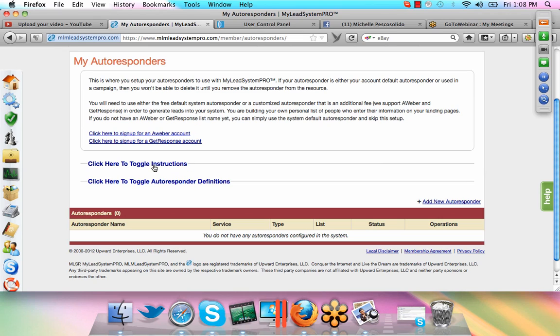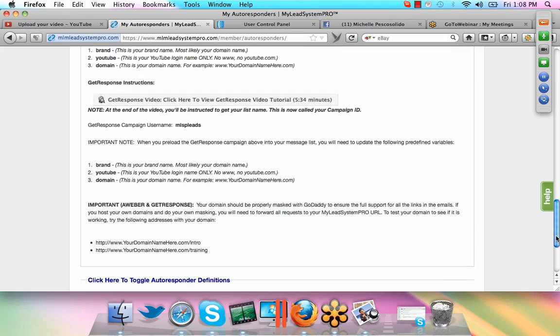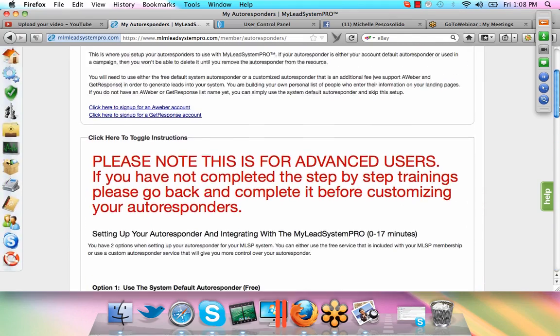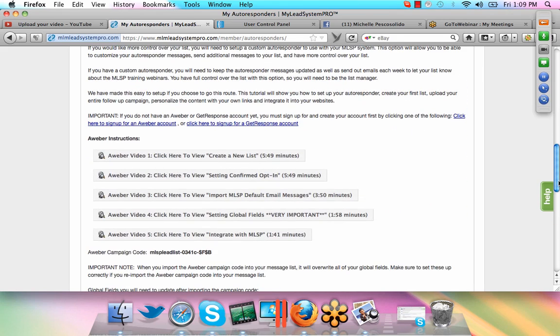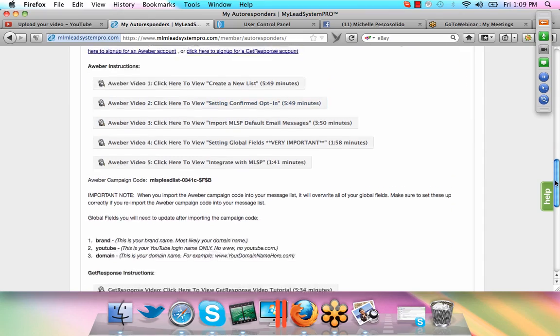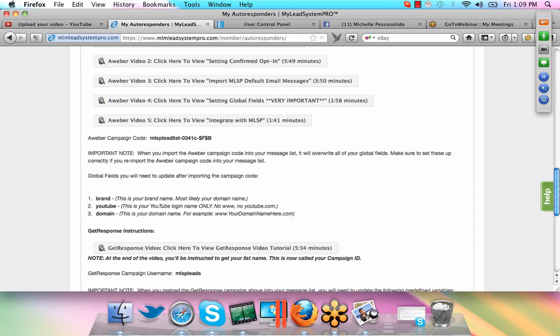Okay. So remember when I said toggle instructions? A lot of people don't see this. And watch, see, there's like a ton of instructions. So you just go through this basically, and it's going to tell you how to set up your AWeber. Click here to create the new list. You have an option to use Get Response too, which I actually don't see the videos on.